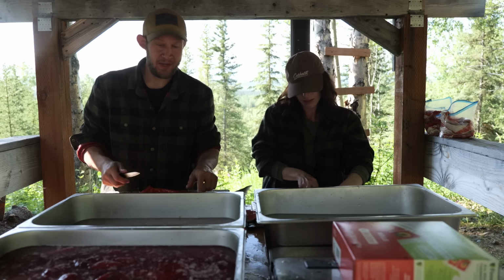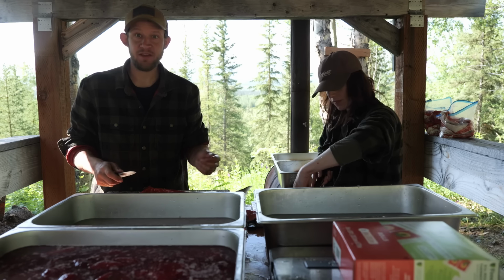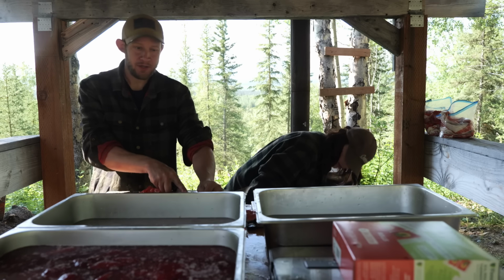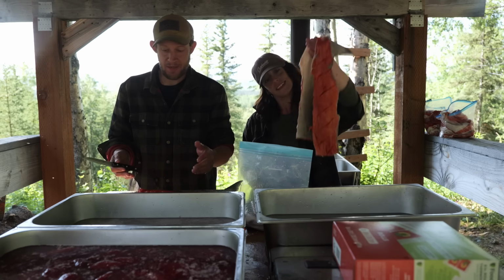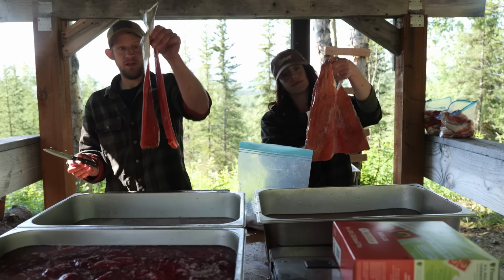This was our first time packing out fish as flatfish, and it definitely helps on cooler space, and it's a quick way really to get through your fish. So this is how we're going to do it from now on, without a doubt. And it makes it easy when you get back here to get them all prepared to go in the smoker, and it even gives you something to hang it off of.